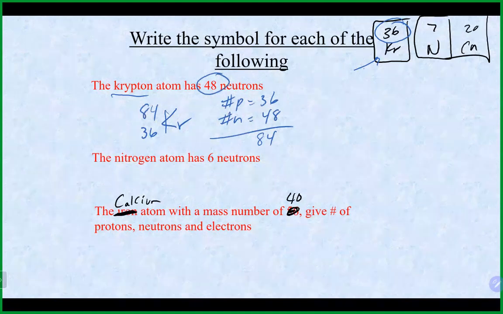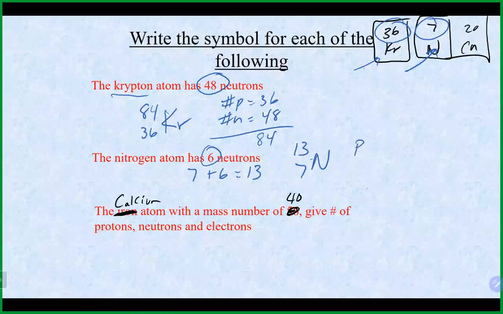Same thing here. We go nitrogen, find it on the table. Looks something like that box there. We will see the 7 above it, which would be the atomic number. So that would give us 7. And in this case, we have 7 protons plus 6 neutrons. And that will give us a mass number of 13, which would go to the top there. So again, this guy would have, in terms of protons, 7. And we had our 6 neutrons, which gave us our mass number there of 13.